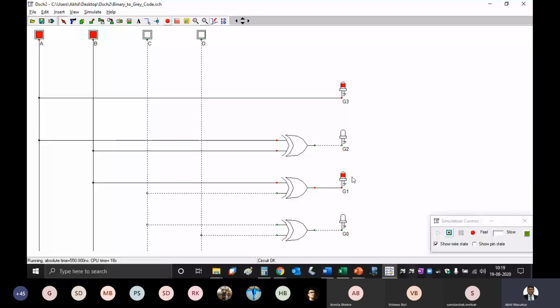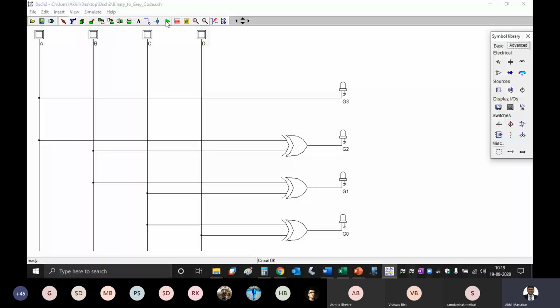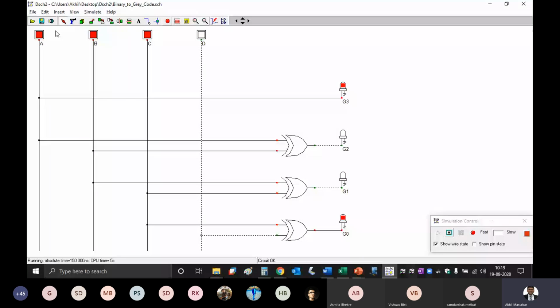And 0 plus 0 is 0, that is why G0 is 0. So this is how you should check after every circuit. Okay, so you can see this again, one coming as it is, then 1 plus 1 is 0, then again 1 plus 0 is 1, and then 1 plus 0 is 1. So that is why G0 is 1.